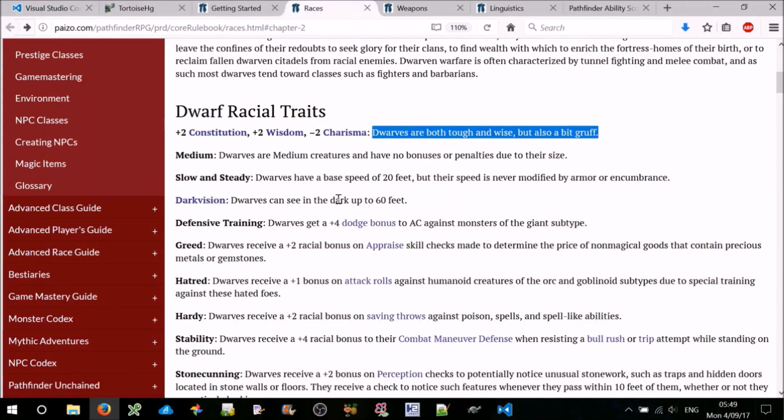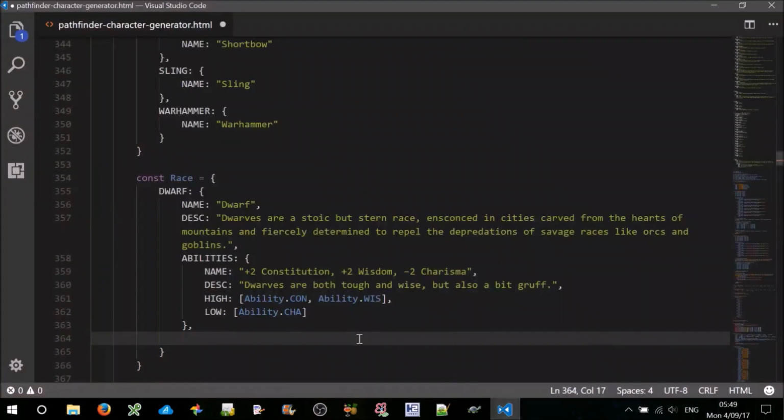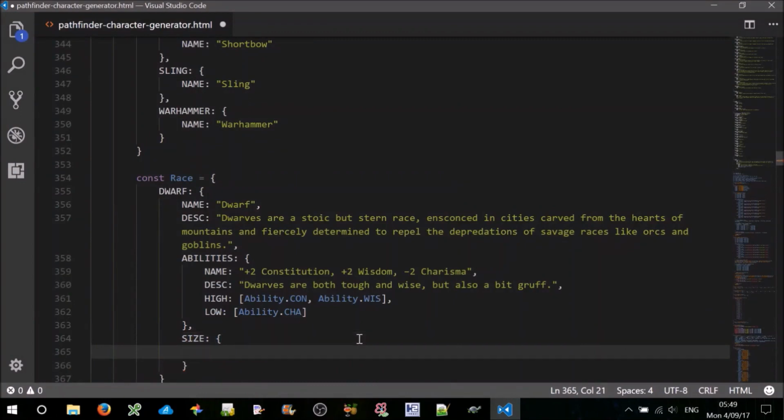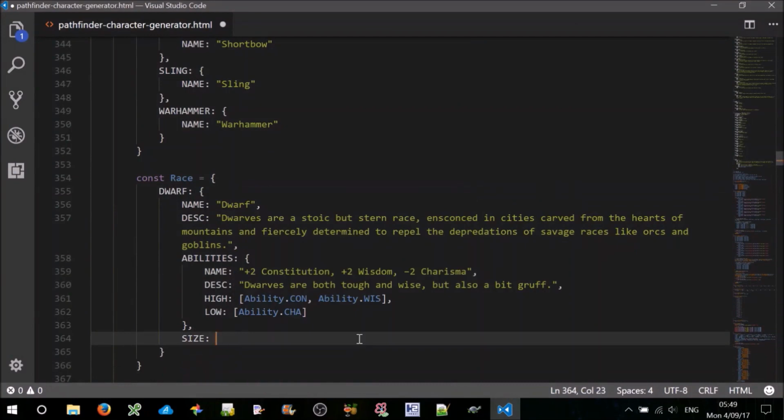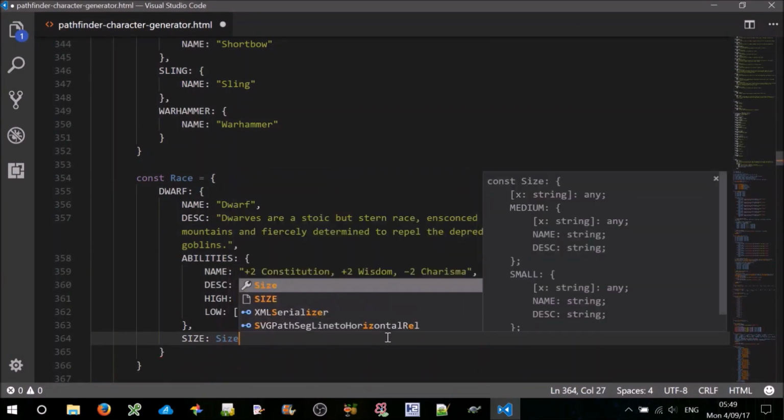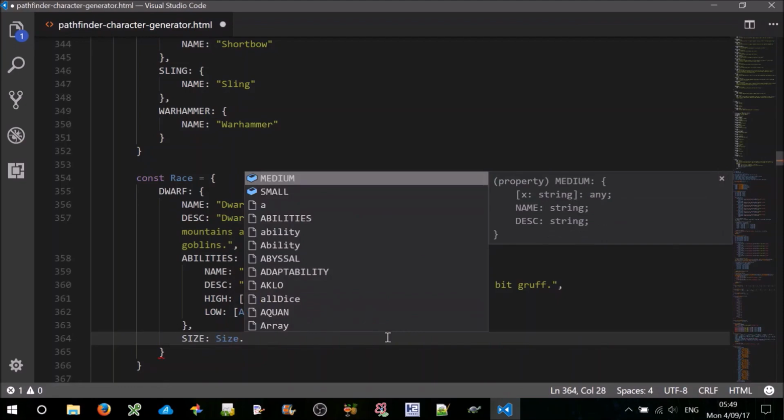There's abilities, size, probably just a name and a description. Oh, hang on. No, that's already been taken care of, hasn't it? We just use our size, they're medium.